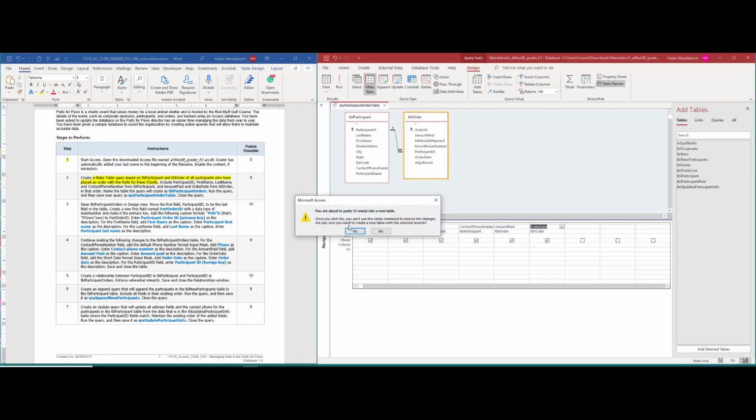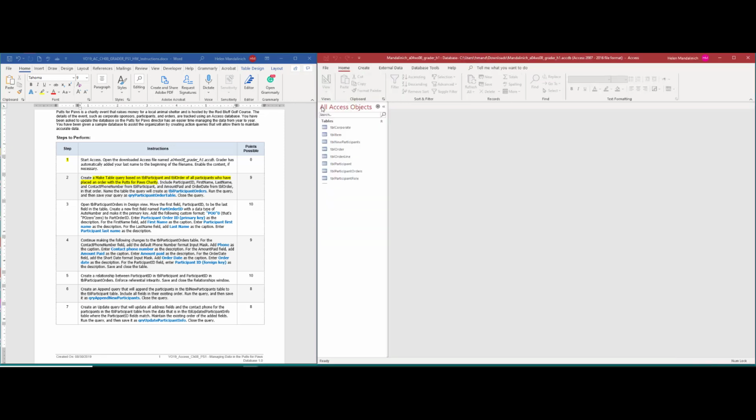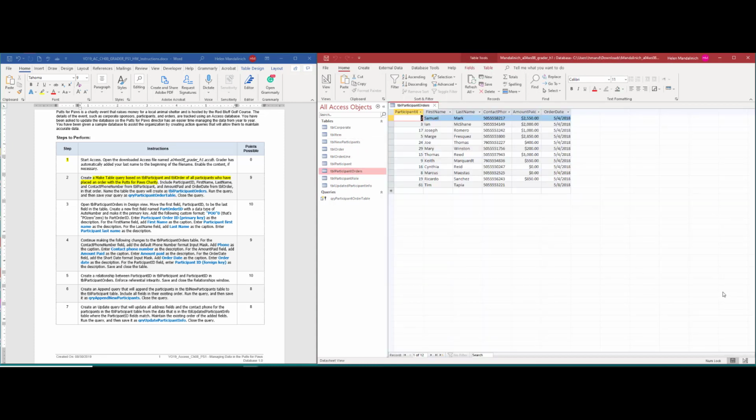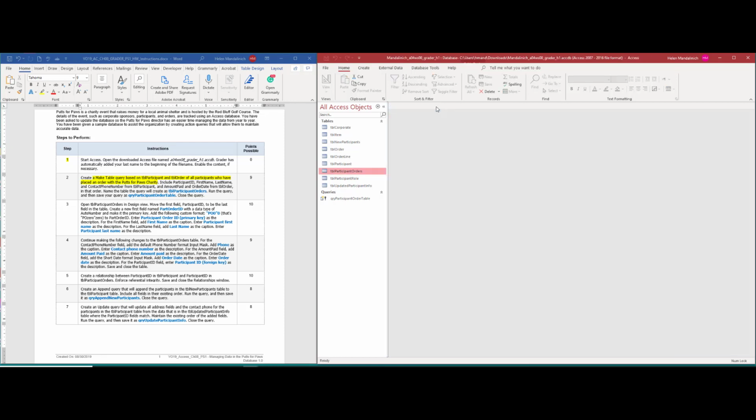It's going to paste 12 rows into a new table. Yes. So if I close this up, I now have a new table called participant orders. So we are done with step 2.